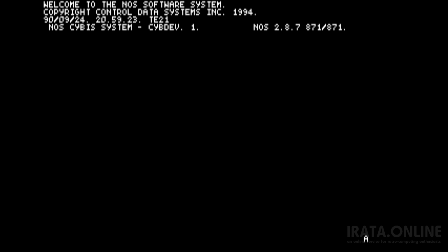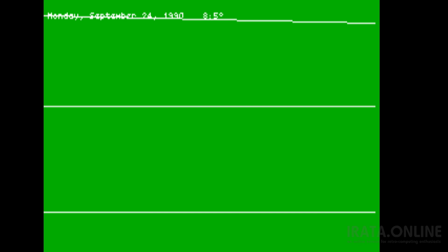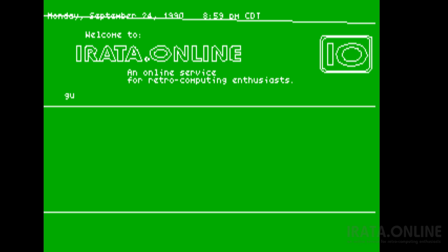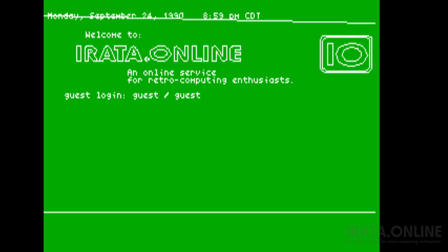And because of the unique MAME bit banger device here, we're going to see a little glitch here with the top bar. This will not actually happen on real hardware, but that's okay. It's enough for me to be able to test the fact that I'm actually running color here, and that it is actually mapping the color to the nearest PCjr equivalent color.